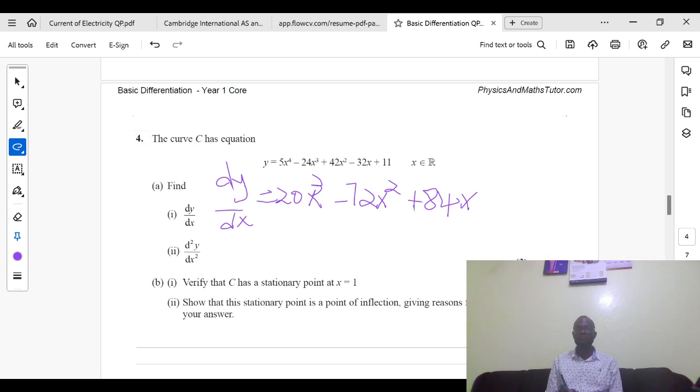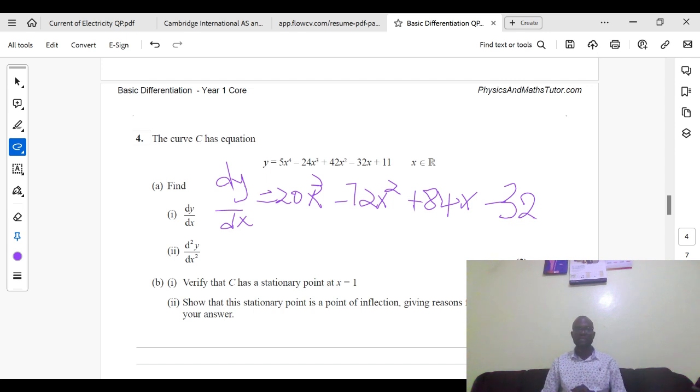Then we go to the last term, we are differentiating 11. And when we differentiate a constant, we get 0 because the slope, or simply the gradient, of a constant is 0. So we leave our answer. This is 84x. Okay, I forgot about 32. 1 multiplied by 32, of course, that is 32. We leave it like that. That is the derivative of that curve.